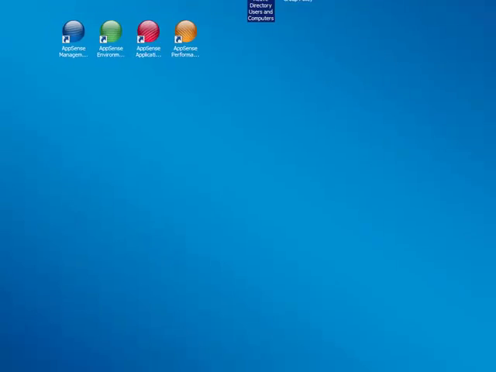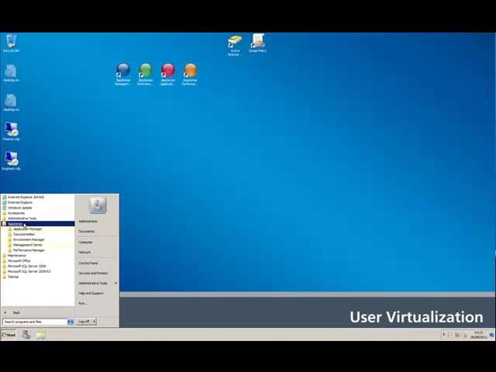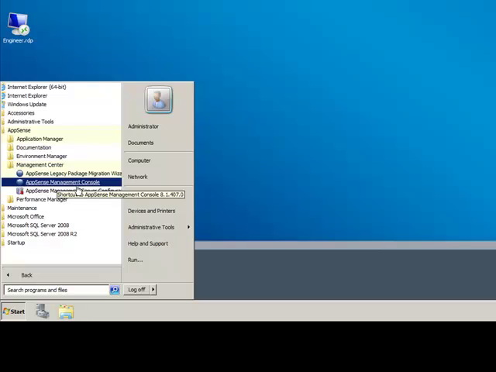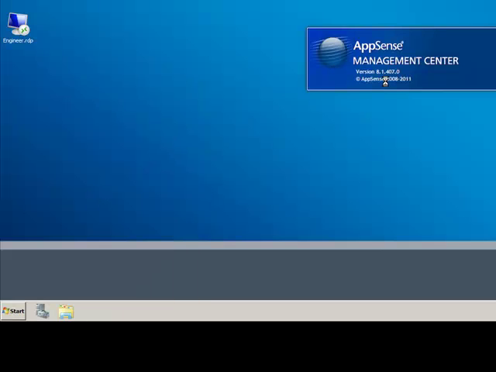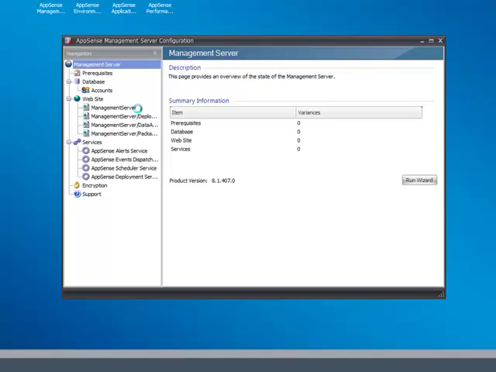At any time that you want to reconfigure any of these configuration utilities, these consoles, all you would need to do is select the relevant one, for example, the Management Center Configuration Server tool. Select it, and you'll notice the next time it launches, it does not launch in the wizard mode. It will actually launch in a GUI mode to allow you to make individual changes to the elements that you require to be changed.